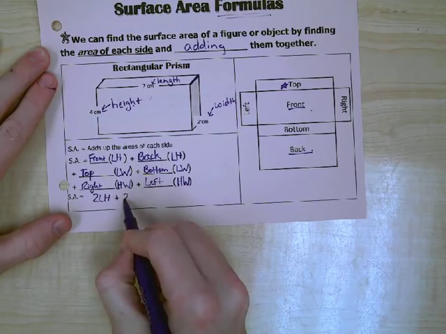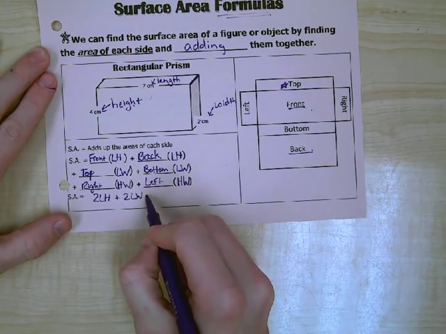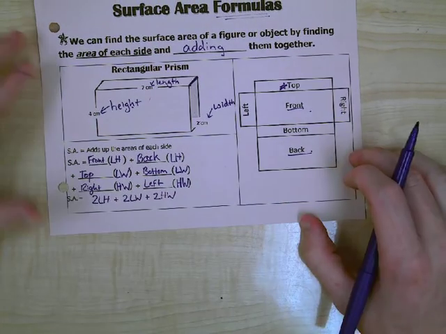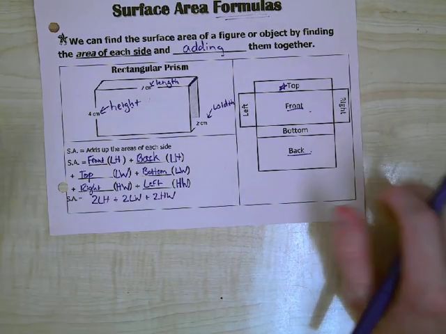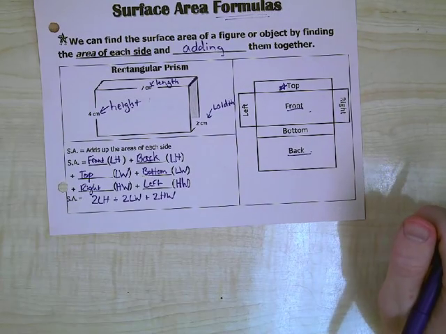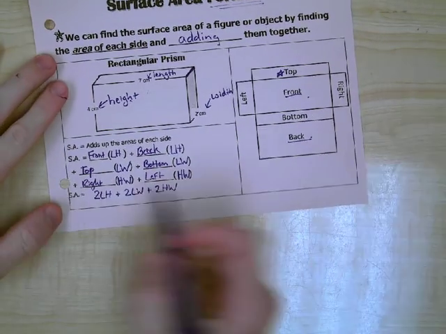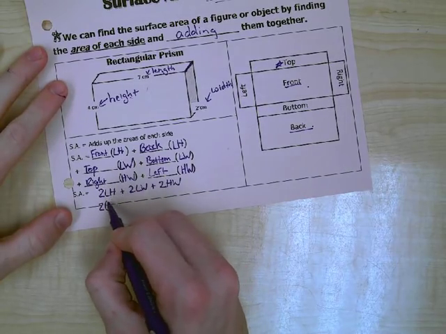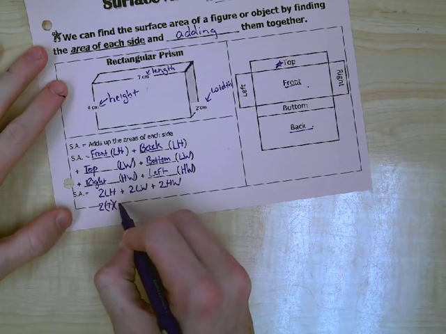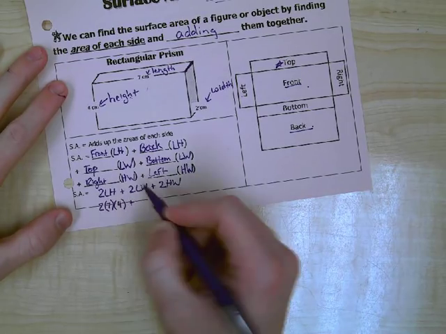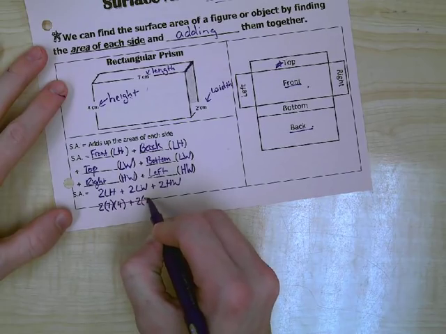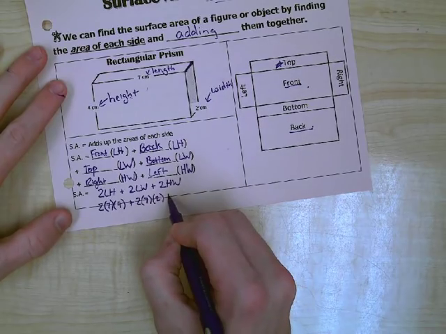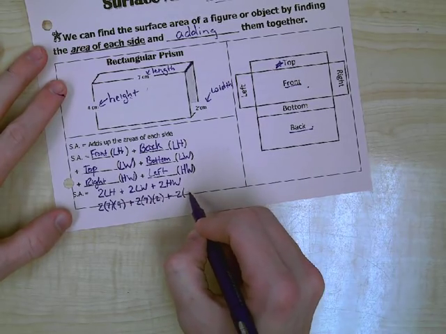Once we've gotten this far, it is super easy to plug in our different measurements. For L, I'm going to put in 7. For H, I'm going to put in 4. For L, I'm going to put in 7 again. For width, I'm going to put in 2. And for H, I'm going to put in 4. For width, I'm going to put in 2. Please don't forget to use those parentheses when plugging in your values for your variables. That just makes it a little neater and a little easier to solve.